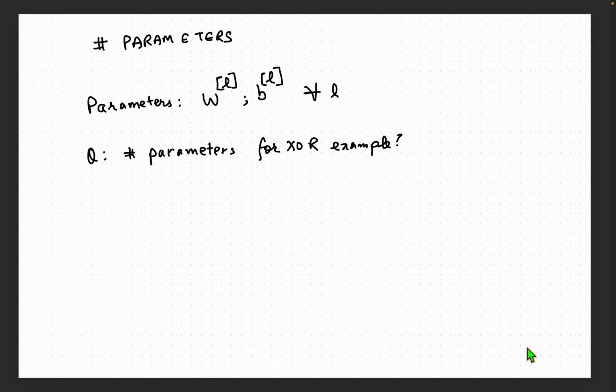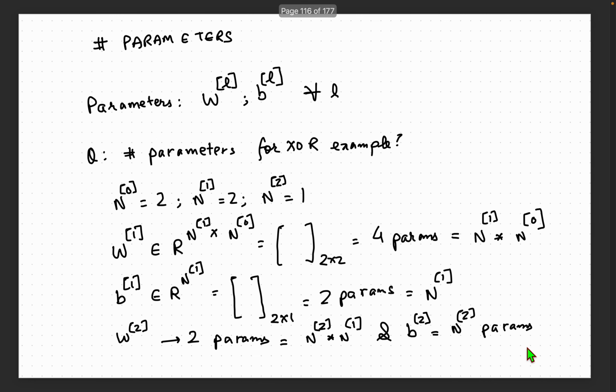So now let's talk about the number of parameters, right? Because you must have heard sometimes that some neural networks have so many parameters, and then some of them don't have that many parameters, but they work very well, right? So it's important to know how many parameters you have, because that will impact the memory and the computation time. So how do we compute the number of parameters of an MLP?